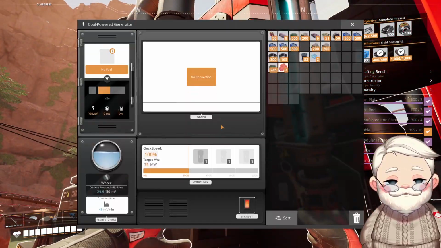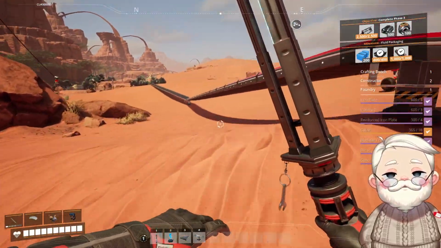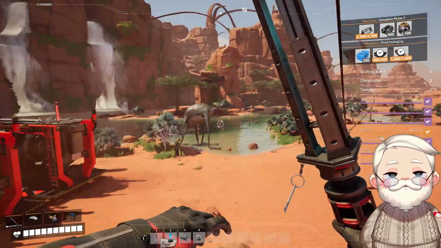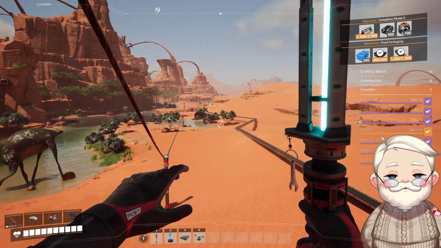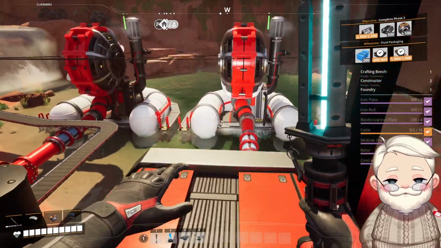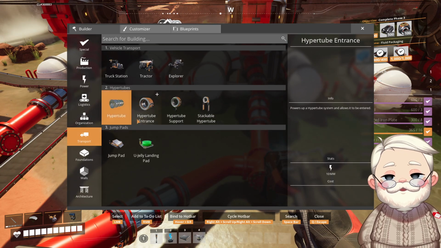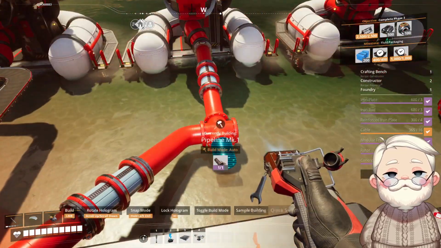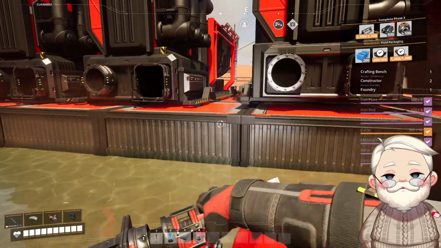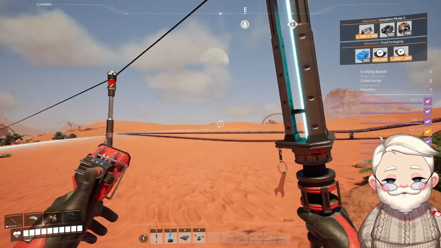You generating power yet? Got water. You don't have fuel. Is there any coal on the horizon? It's just gonna take its sweet time, isn't it? Alright, anyway, back to my pipes. I'm missing copper sheets, that's right. Is there copper anywhere near here?